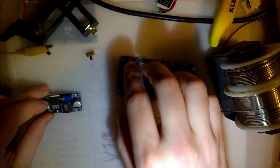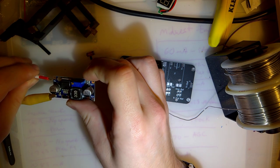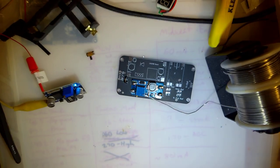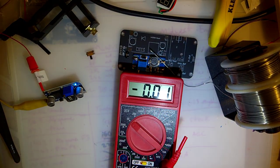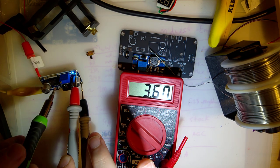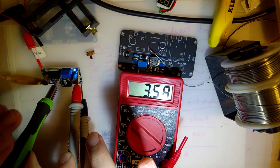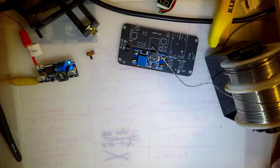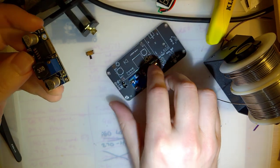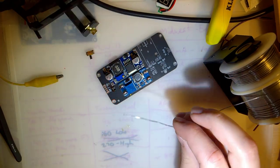Next up is this thing. Let me test this out before I solder it on. Oh, that's probably fine. I didn't realize there was an LED on it. And it is putting out 3.6 volts. And I can not adjust that up, but I can adjust it down. Kind of spinning though. Yeah. Hindsight, I should have made provisions to wire up a different thing. But I'll make it work. It'll be fine. Okay.